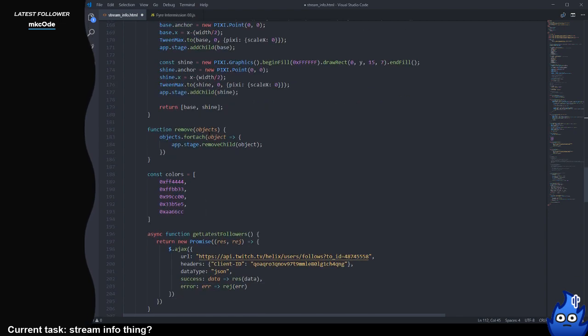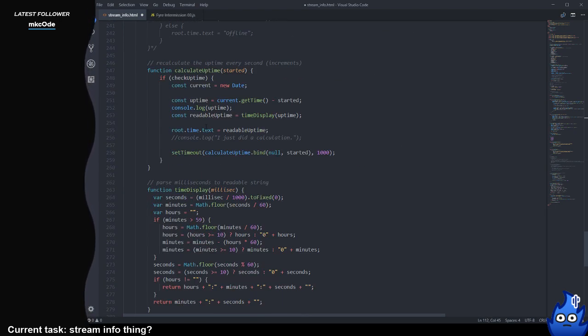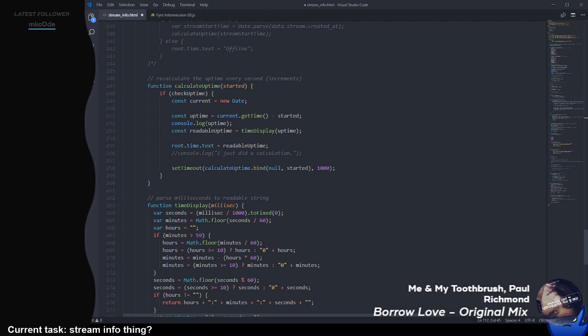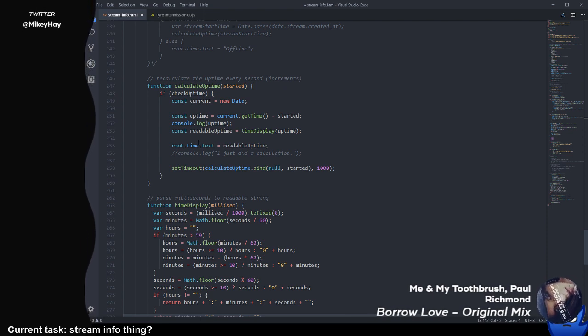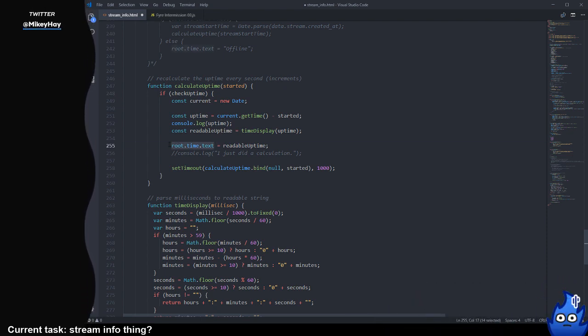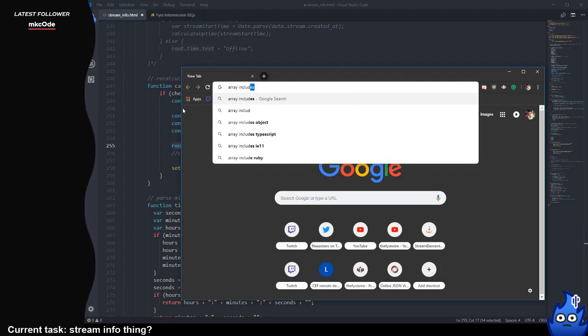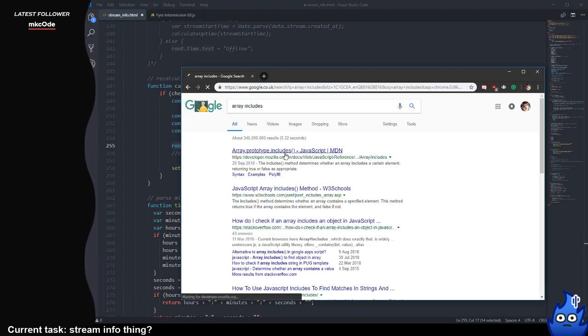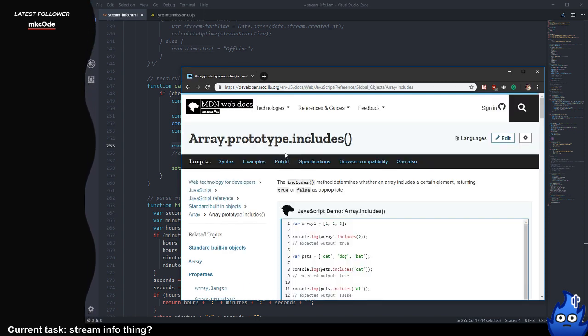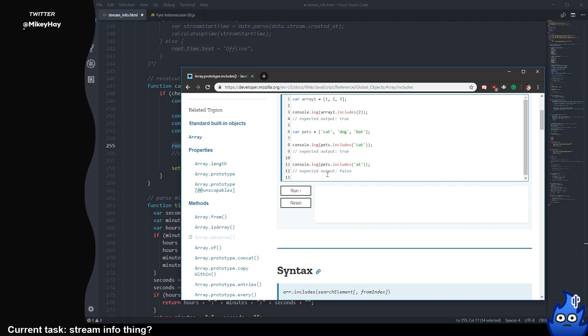Because I think pushing is easier. I guess we'll find out. Does includes work in arrays? Does it work in deeper arrays though?